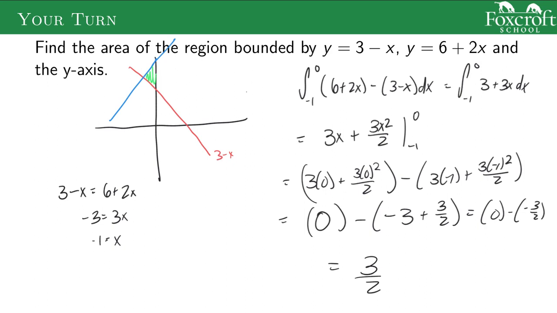So this is the general graph. I know it ends at the y-axis because they're telling me that's where my area ends. So I have to set them equal to see where they start. It starts at negative 1. The blue function is 6 plus 2x. That's on the top. The red function is 3 minus x. That's on the bottom. So top minus bottom. If you accidentally mix up top and bottom, the only thing that's going to happen is your final answer is going to be negative instead of positive. So just make it positive if you accidentally mess that up. But evaluate from there, antiderivatives, plugging values, simplifying, you get your answer.